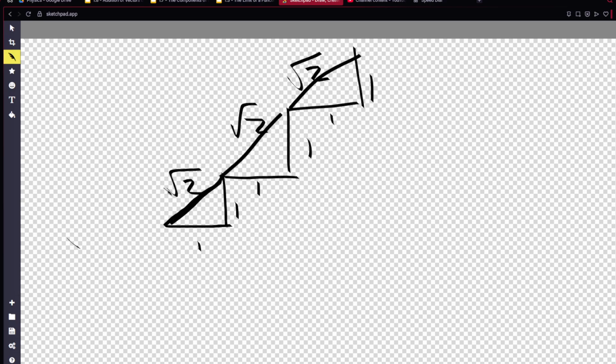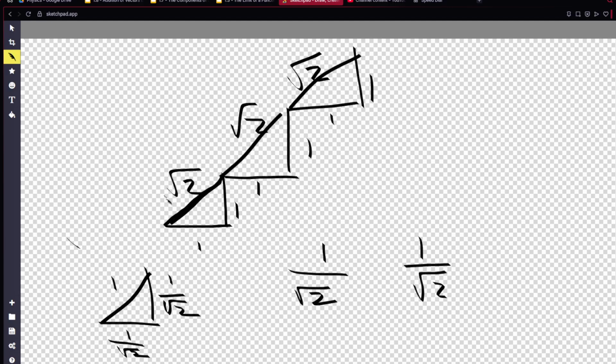We notice here we can find the x and y components relative to the hypotenuse. To do so, we convert it to a unit vector as we've explained before. So this is the unit vector for 1. So for every length of hypotenuse 1, we increase the x component by this much. That means that if the hypotenuse is 1, it would be 1 divided by square root 2 and 1 divided by square root 2, which are the same exact dimensions as this. This one's just slightly bigger because the hypotenuse is slightly bigger.